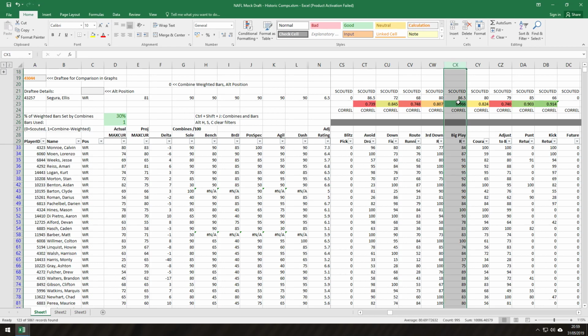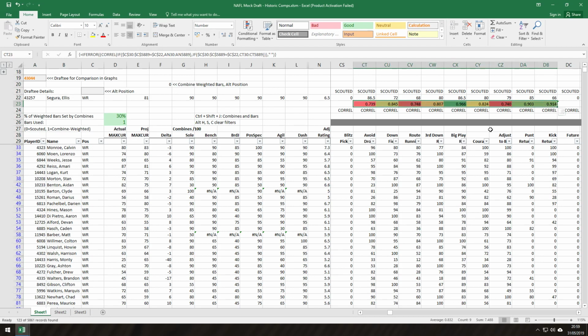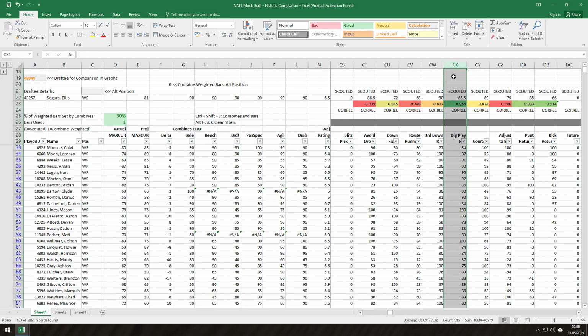And this one you'll see has got a super high correlation, 0.966. 1 is a perfect correlation, -1 is a perfectly inverse correlation, 0 is no correlation at all. So 0.966 is massively high. I mean, they're all quite high actually. Wide receivers is relatively, that's a different discussion. But 0.966 is high. Tells you that if you've got a player with high big play as a prospect, they've probably got it as a player.